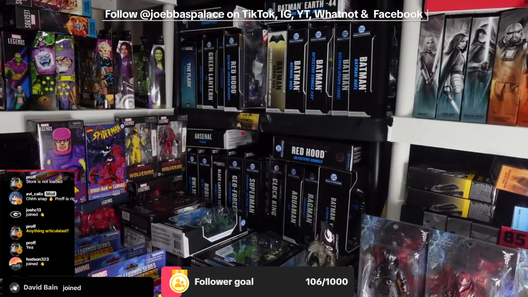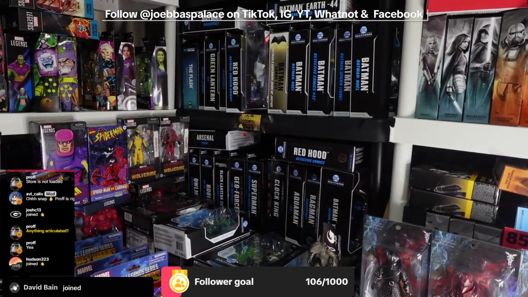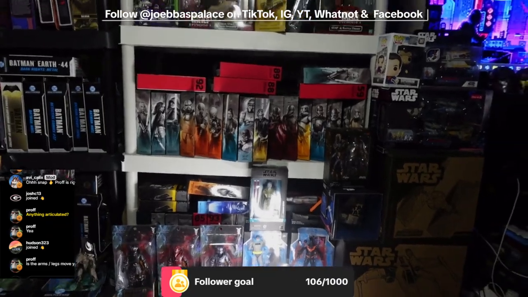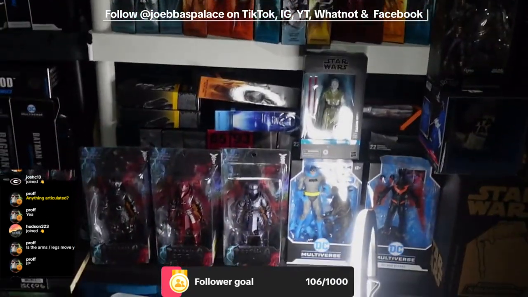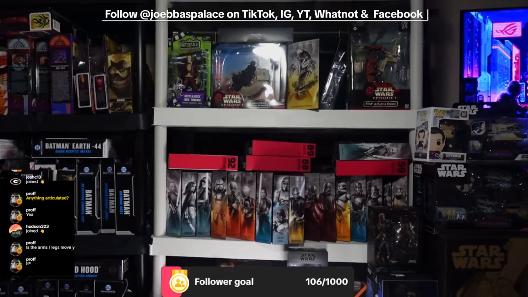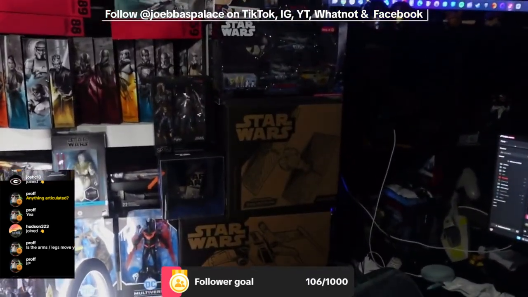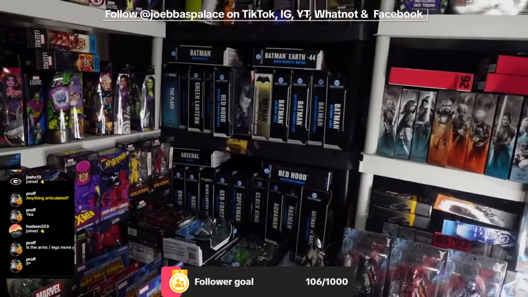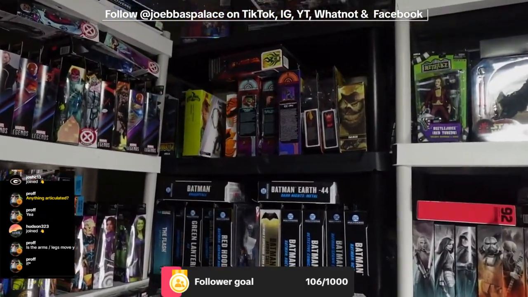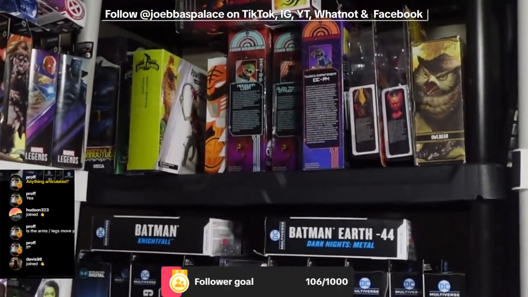For the person that asked for DC Vampires, let me know if you want to see that Robin. I promised you guys a sweep of the room, so I'll do that. This is all Star Wars over here, and there's also some Mythic Legions and some more DC stuff. It's mostly Black Series, and there's a bunch of ships over here. Over here, as we've been looking at, there's all DC stuff. And up top, there's a variety of other things.